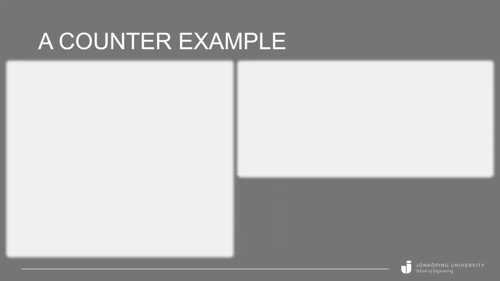So let me show you an example of a class, and in this case we will implement a counter class, so a class that represents a counter that can be incremented. To do this, we have a public class which we call Counter, and it has an instance variable called value, which we use to keep track of how much the counter is on. And this one is private and of type integer.